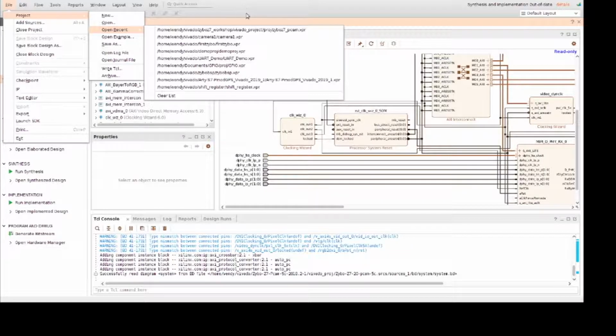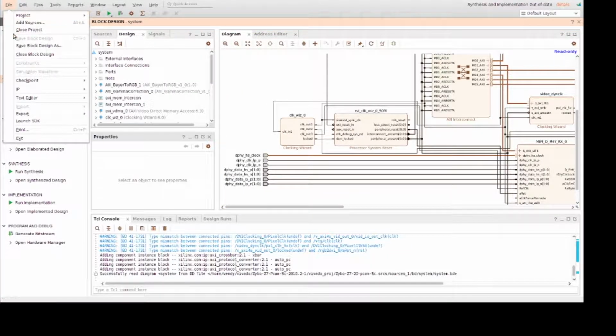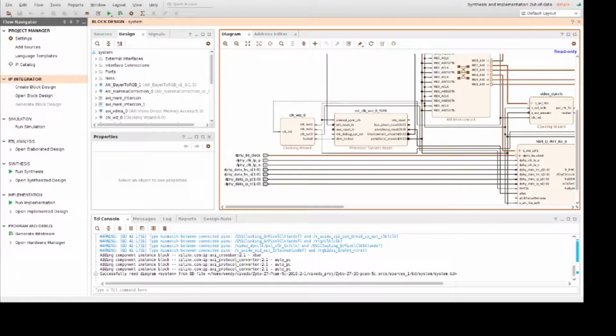Okay, and the next thing you're going to do is export the hardware. Export it locally, and you're going to end up with the SDK. Now, the SDK, let's go back to the C++ perspective here.